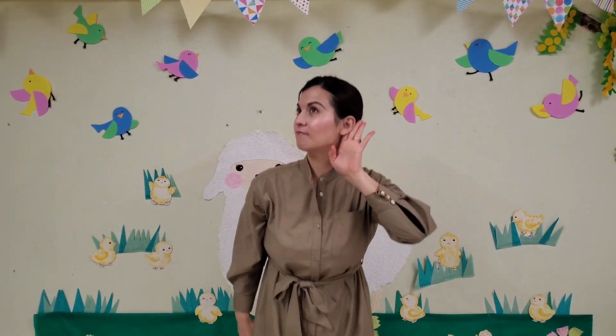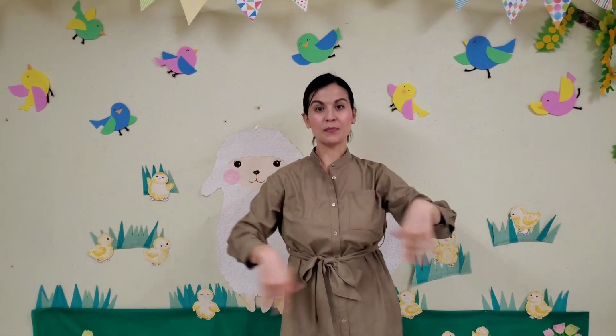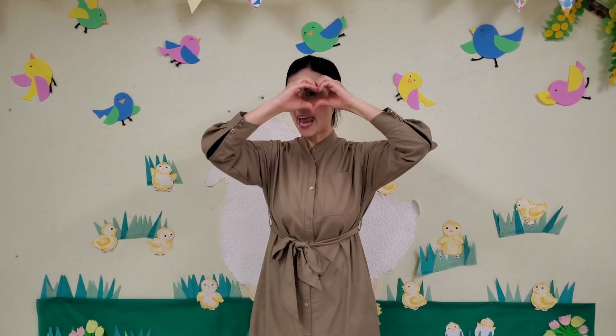Now let's make a heart with our fingers. My fingers, fingers, fingers, fingers, fingers dance. My fingers, fingers, fingers, fingers, fingers dance. Make a heart, take a picture. Make a heart.